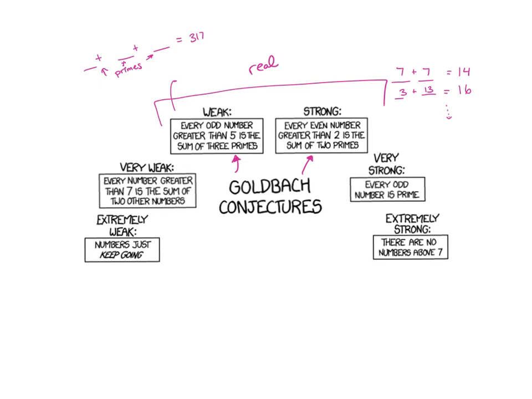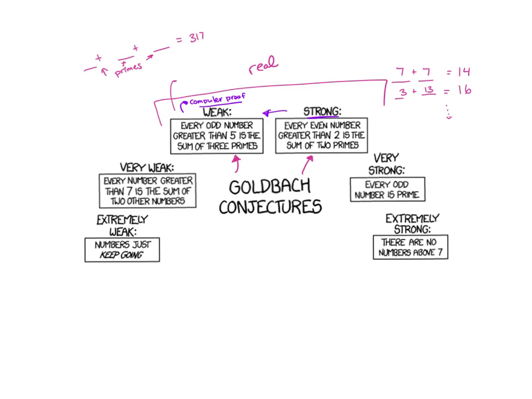It turns out that no one actually knows whether or not these 2 statements are true. They are statements. They're either true or they're false, but no one knows for sure. There's a computer proof. Someone was able to use a computer to try all of the cases they needed to, but it hasn't been checked yet for the weak Goldbach conjecture, so that is still open. For the strong conjecture, no one's really sure. But they're called strong and weak because if you prove the strong one, then the weak one will follow from that. And I'll let you think about why that's true.